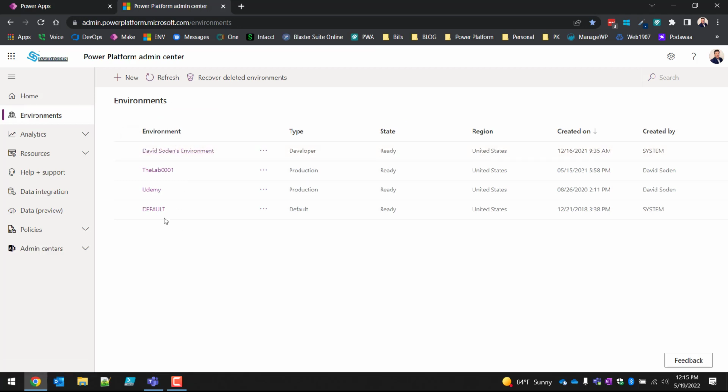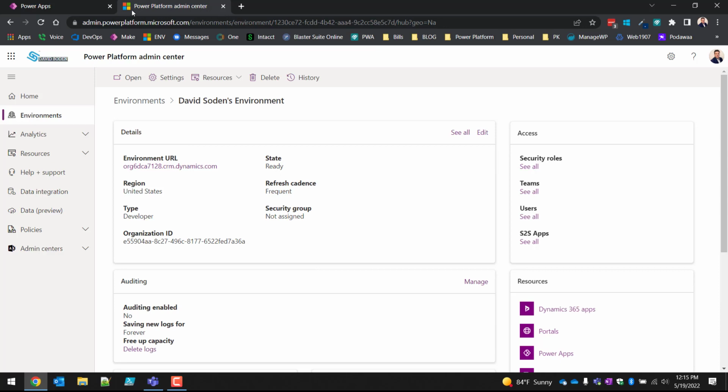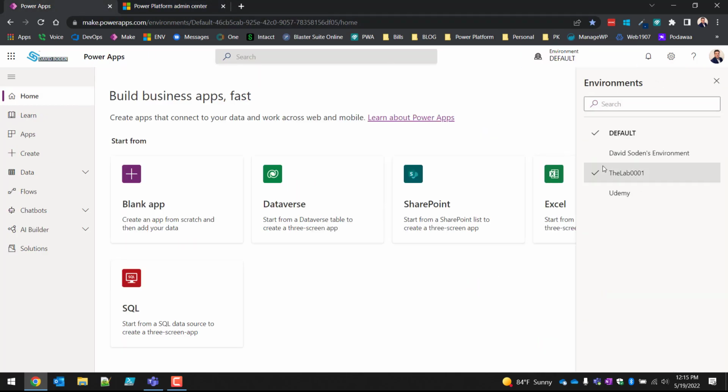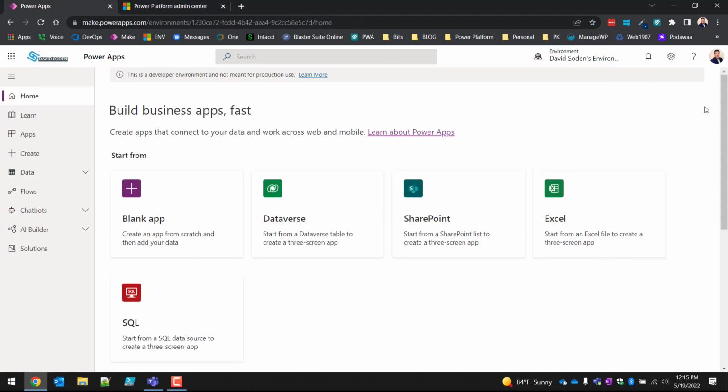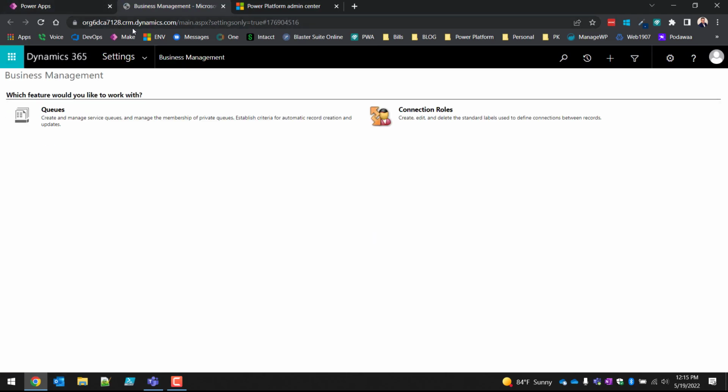One more time, we're going to go through. We'll watch the experience and the inconsistency of it. I've already deleted this over here. I need to come over here and change environments. And now that I've changed environments, I'm going to go to advanced settings, and I'm going to go right back to Office 365 again, but I'm going to go for this environment.